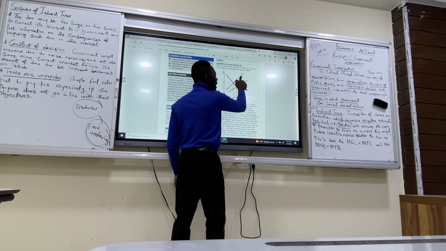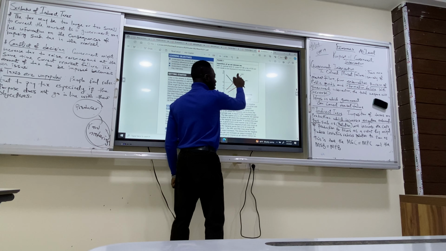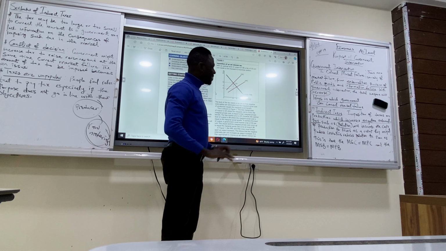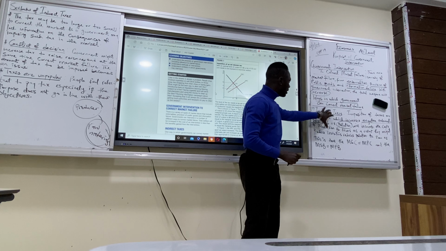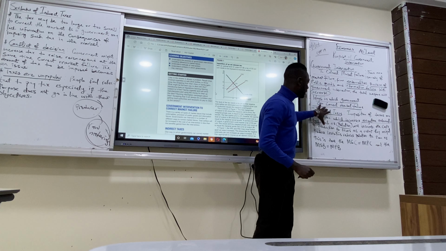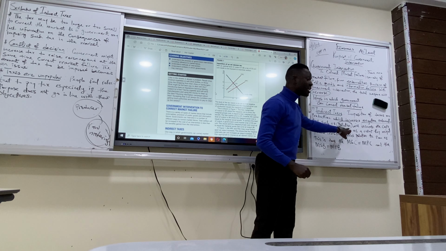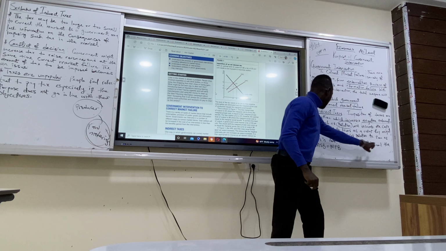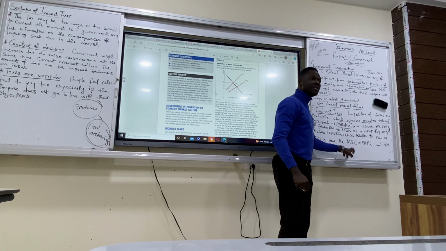So whatever they pay here in terms of marginal social cost will be the same as marginal social benefit. Marginal private cost will be the same as marginal private benefit. Welfare is taken care of. That is about indirect taxes. The government will increase indirect taxes to reduce pollution, and as soon as pollution is reduced, marginal social cost will equal marginal private cost. Marginal social benefit will equal marginal private benefit.